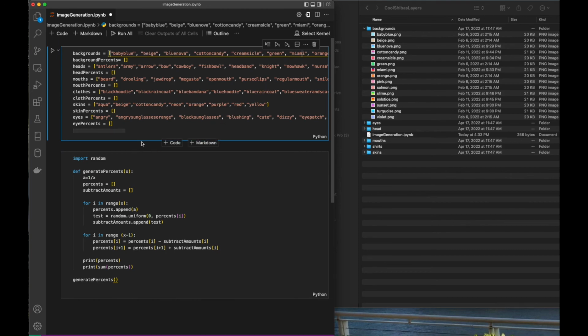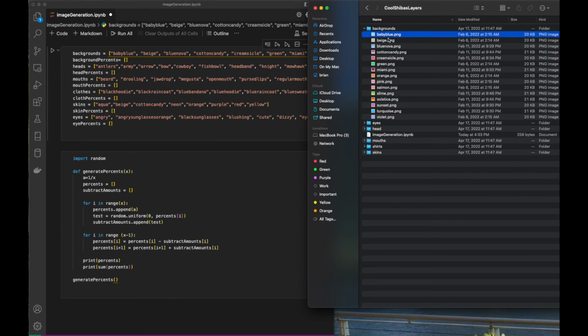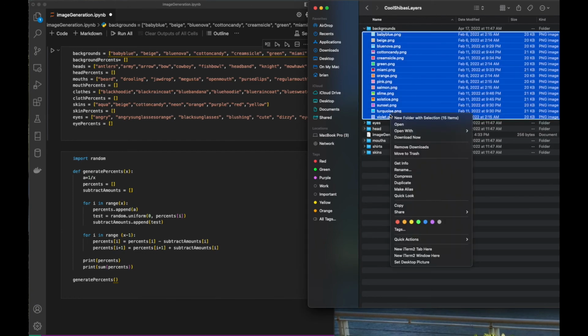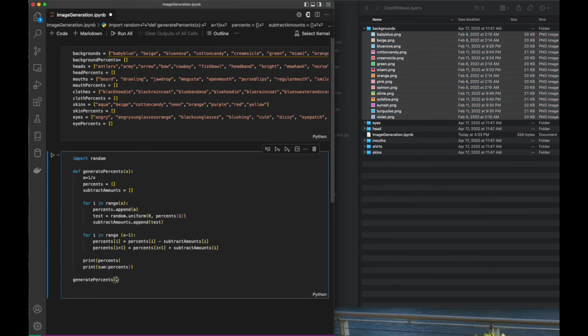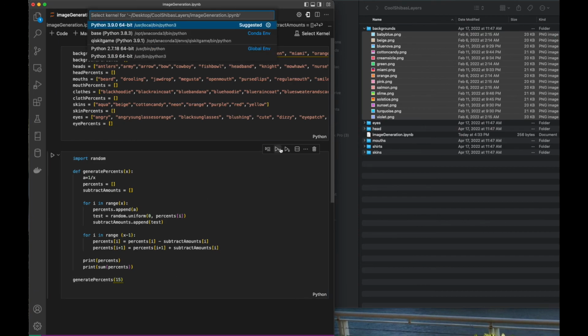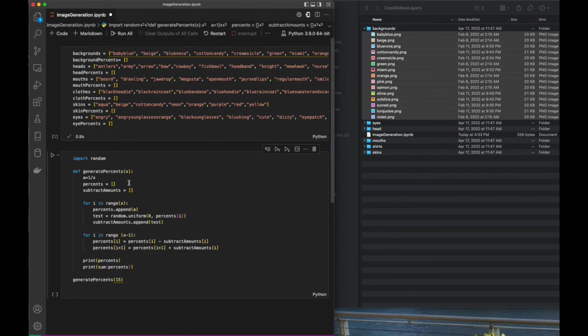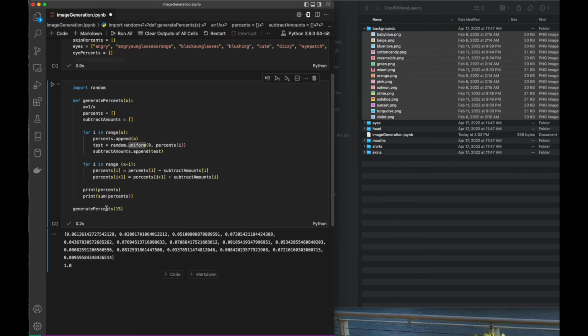All right, so the first one I believe is 15. This is like a quick way to find out if you're on a Mac. Cool. See what we get. We're gonna say yeah, go with Python 3. All right. Look at that. We got some percentages. We didn't have to randomly generate them ourselves. We don't have to do the math. I mean, that would take forever to do it manually. And we're verifying that it equals 1, so this is good.